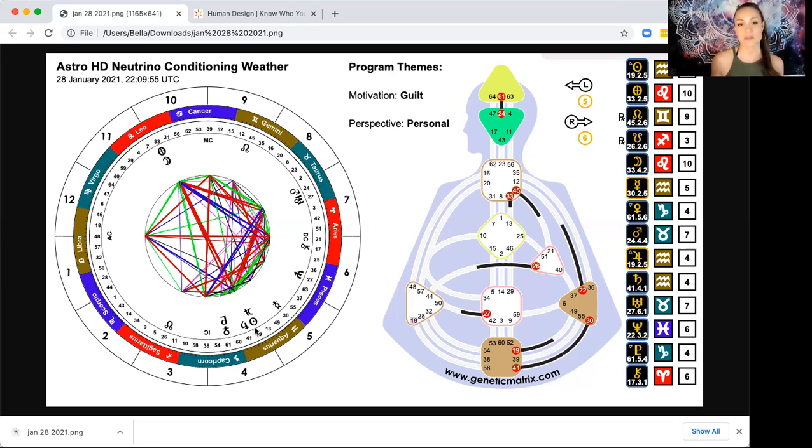And then the other aspect that is very powerful right now is the square. So square is a 90 degree aspect. So we have the opposition, which is just on the other side of the wheel. But we also have the aspects that create the quadrants, the squares. So here you can see that we have a 90 degree angle from this to the Sun and Jupiter, and also to the Moon and the Earth.